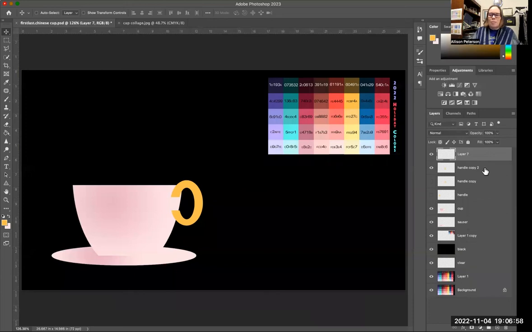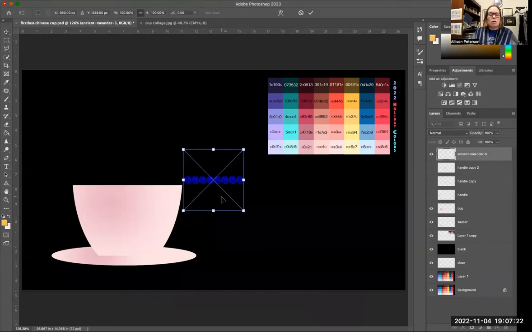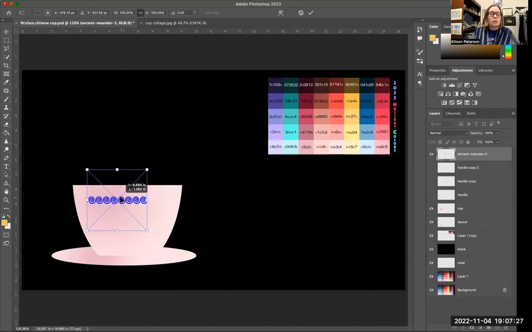So I've got my cup. I'm just going to unsee my handle for now because the handle is going to rotate when we animate it. Okay, and that's a totally different lesson there. So I'm going to go ahead and import this. It's called a meander. And I'm going to import it onto my page. I know that's not the one I want, but I could try it. It'll work. I want it a little bigger though, more like that.